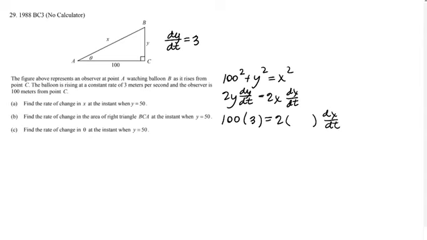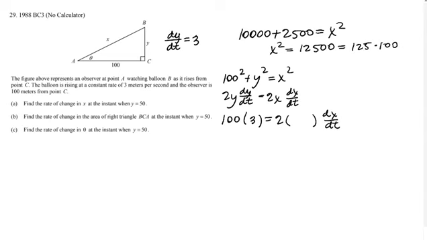Okay, right here, x, we're going to have to actually solve for x. So 100 squared is 10,000, plus y squared is going to be 2,500, equals x squared. So x squared equals 12,500, which is 125 times 100. Okay, 125 is not a square number, but it's kind of close. So in this case, x is going to be the positive one. It'll be 50 root 5. Okay, just had to check that arithmetic there for a second.